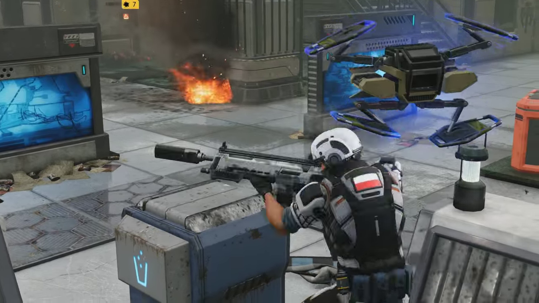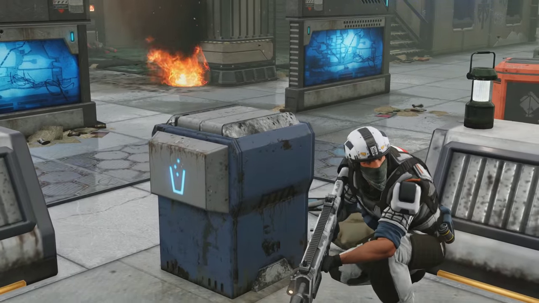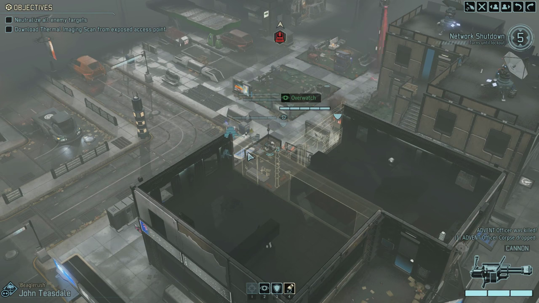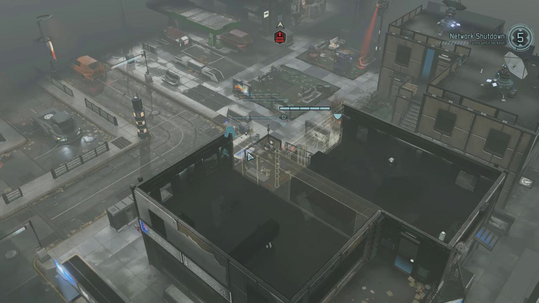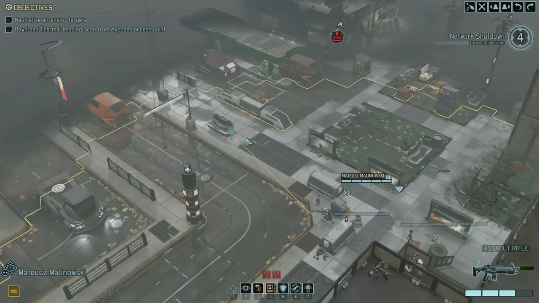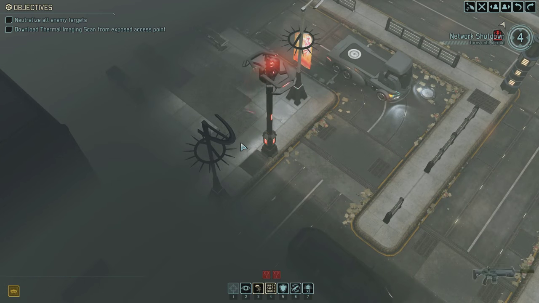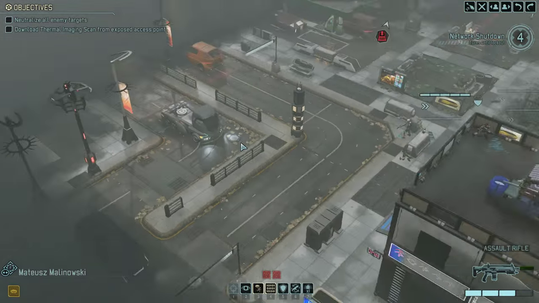There you go, you got him. No sweat, no problem. Good riddance. Overwatch. And that's that. That's one patrol down. Two-man patrols aren't too hard to take out, so it's good for us in that sense. Why don't you have a look at what hacks you can pull off here, Malinowski? Bypassing security. Let me take a look.